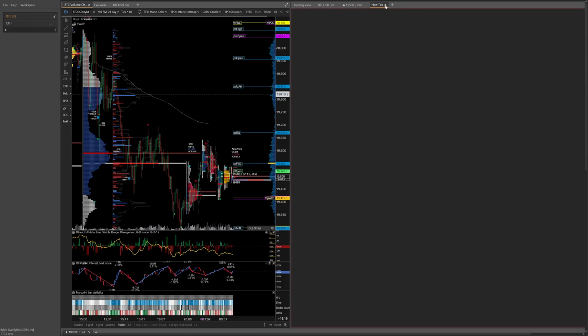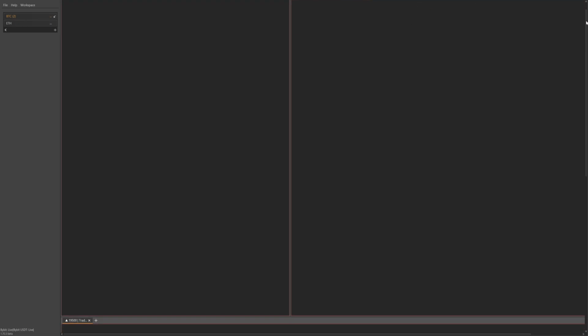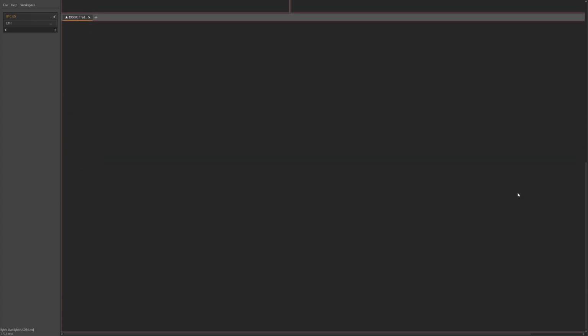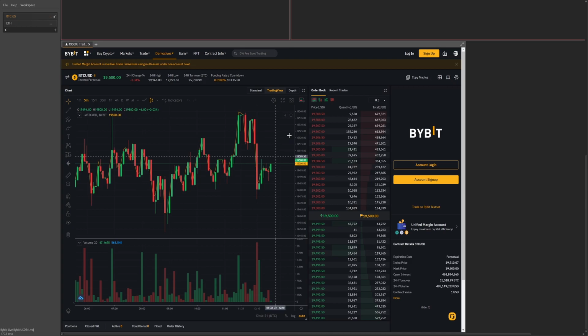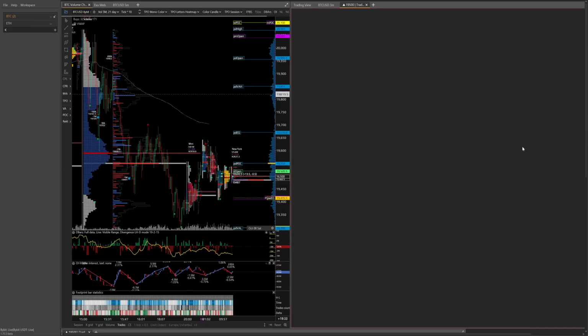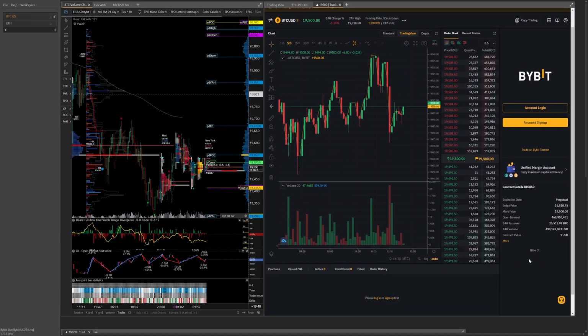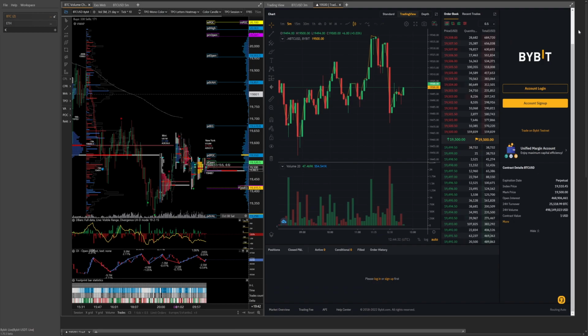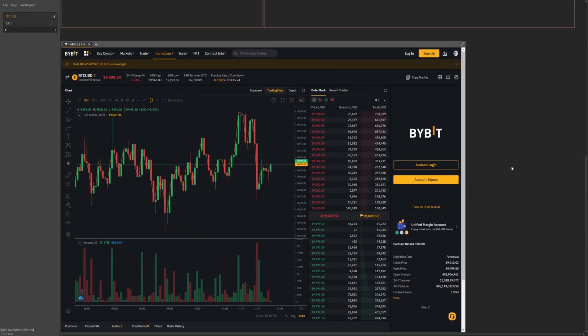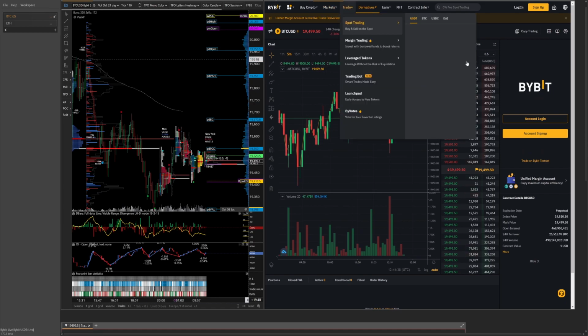De-anchoring means now if I scroll down, scroll to the right, I need to make this smaller and make sure it's all on the screen at once. You can see you actually get the Bybit interface within this one screen. So there's plenty of customization that you can do consistently within this screen, because you can have many different screens, even if your window or your monitor is small. If you scroll down, you'll see what's going on exactly within the chart.